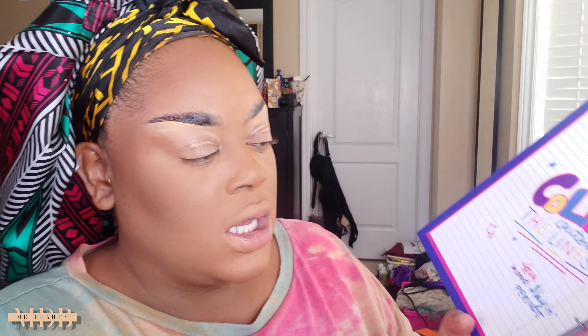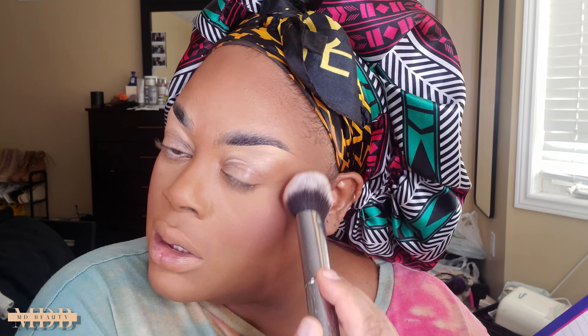For blush I'm doing a pinky-toned look, using a pinky-toned blush from The Crayon Case — Last Page, Last Row Number Two. I use very little of this product; I tap off the excess and press it into my skin, blending up to the temple. Super cute! Then for highlight I'm using my favorite — the Kiss New York Glow and Bronze powder — going over my blush, highlighting my nose and the tops of my cheeks.